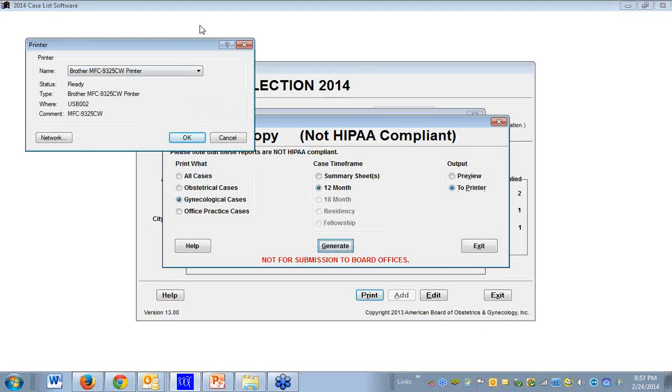Now, I already downloaded the PDF, Primo PDF. So if I wanted to convert this to a PDF and throw it up on my desktop, if I just hit OK here, it's going to print. Now, if I click on here, see this is Primo PDF? This is going to convert it to a PDF file. So watch me do this.